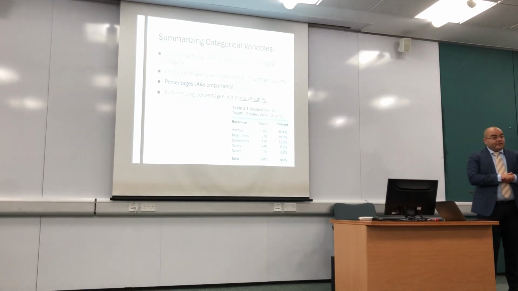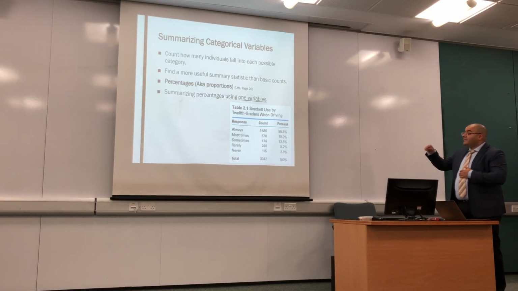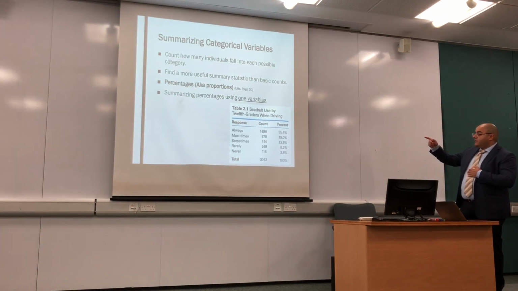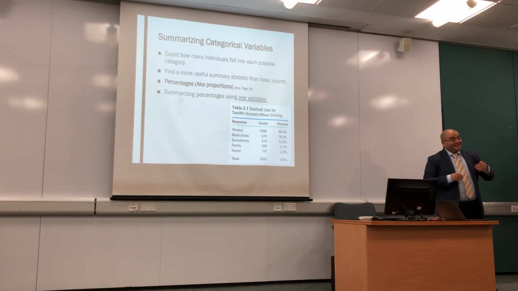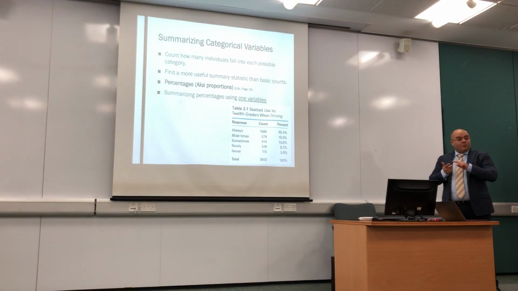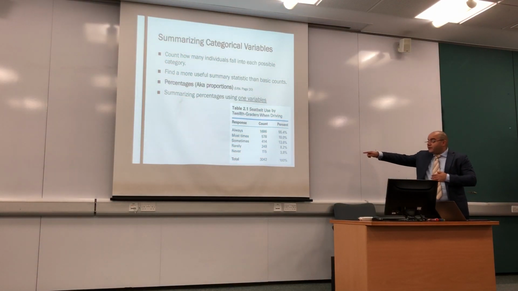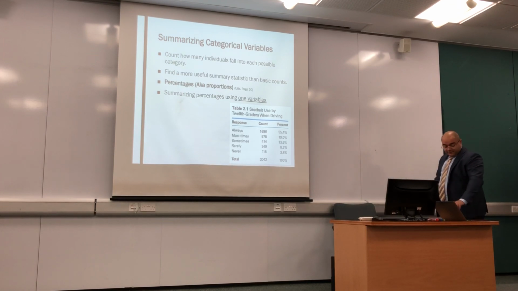So here the response, we talked about categorical for male and female, and here we also have a response to a question. The question was how often do you wear seat belts. Okay, so here we have always, most of the time, sometimes, rarely, never. In the data I give them, for example, 0 for always, 1 for most of the time, 2 for sometimes, 3, so I have a status that represents the answer. Okay, and then I count them and calculate the percentage of the total. So here for always I have 55.4 because I divided 1636 by the total of 3000, so I got a percentage. Okay, so that's part of that.